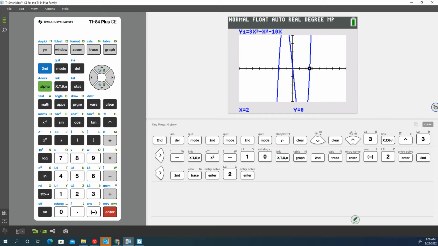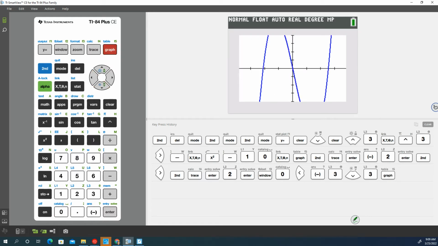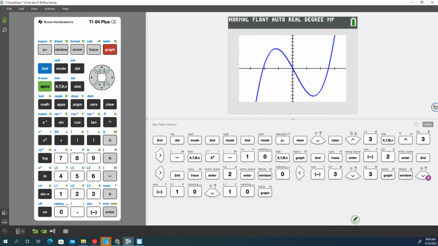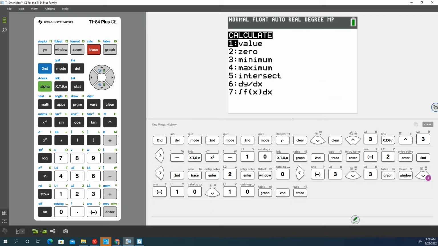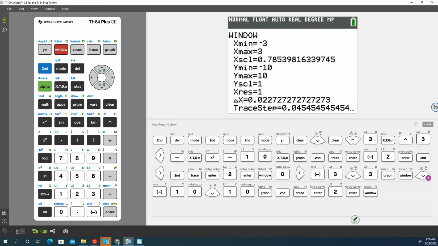That does not look right. Is that 0? Check your window. Oh, maybe my window's in terms of pi. Good call. I was like, that does not look like it's crossing at 2. Thank you. Oh, and my y-axis was also not very scaled. We could go negative 10 to 10. There we go, that looks better. Let's try this again. X is 2. What the heck? Oh, my scale. You're right.